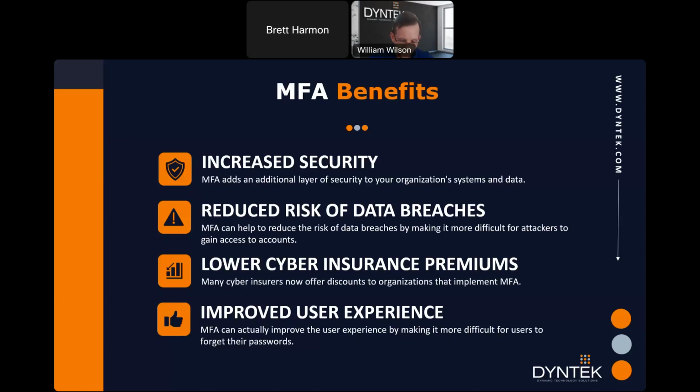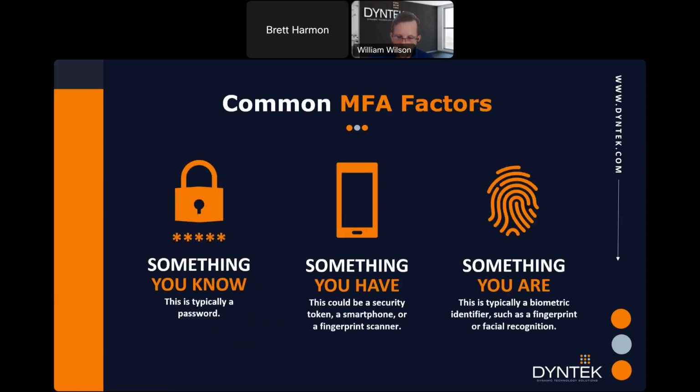With a good MFA solution, we can implement this to improve the user experience. And as we do this, we want to remember that stolen credentials are still one of the top exploited vulnerabilities. So as we go into some of these solutions, think about what MFA means. We usually talk about the three tenets here of something you know, something you have, and something you are. The something you know is usually a password. This is the weakest form of authentication.